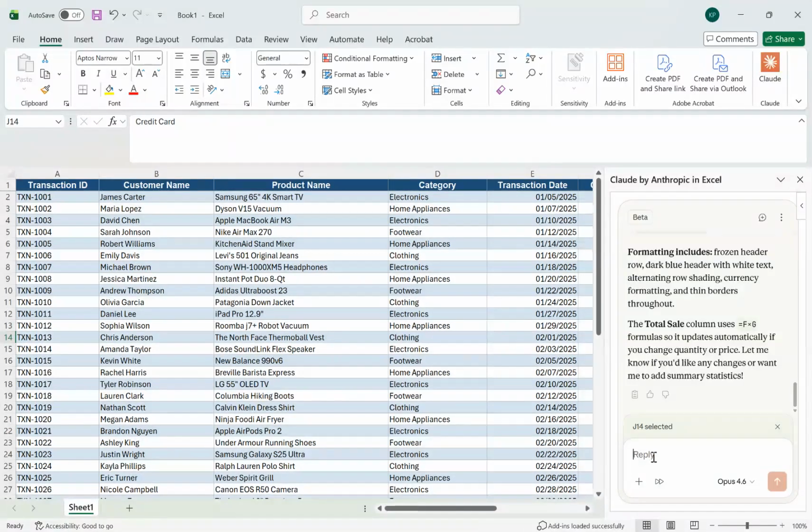We'll say on sheet 2, otherwise it might do it in sheet 1 itself. So I'll be specific about it. Or I could say on a different sheet, or a new sheet. On sheet 2, create appropriate, I'll let it decide. Many times we know exactly what graph we want to see, but we will let it decide right now. Create appropriate charts based on the table on sheet 1.